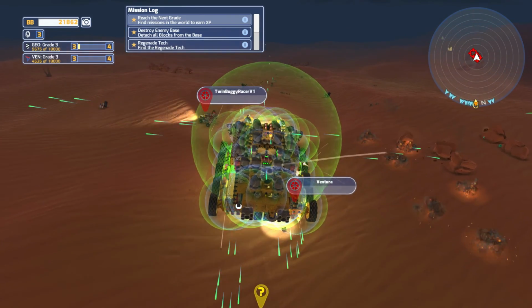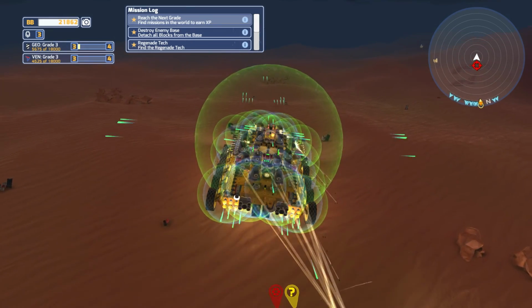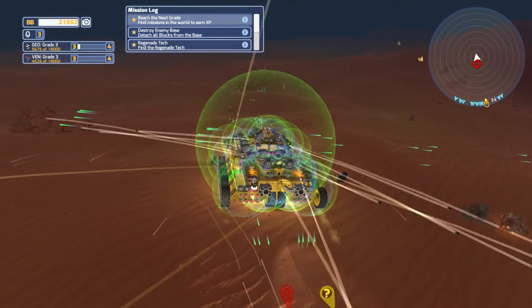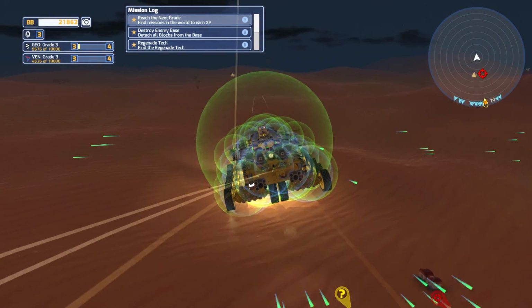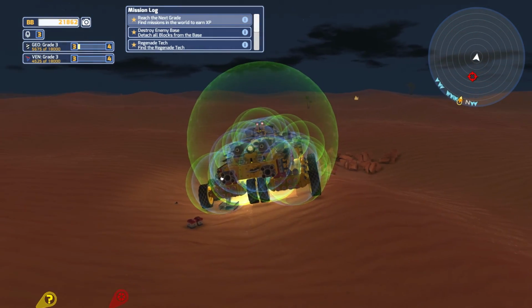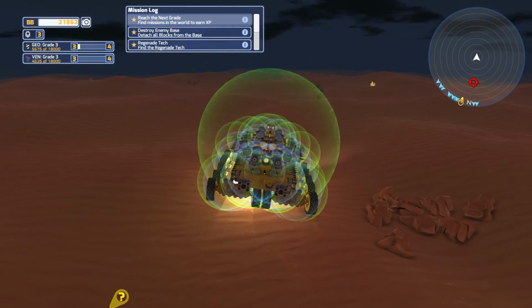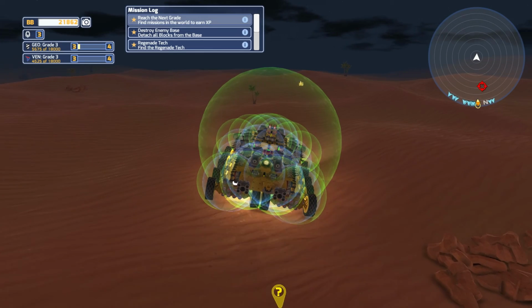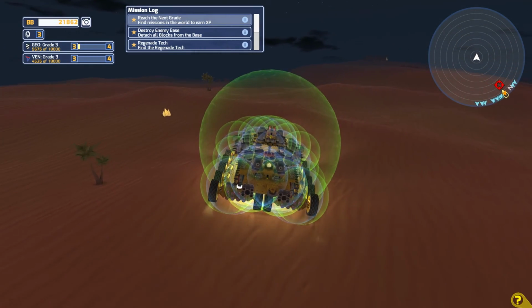Now, sometimes smaller is better for the Venture. I hate to say it because I like going big, but if you go too big with Venture, even if it means putting on a whole bunch of fuel tanks and boosters and things of that sort, you're still not going to be faster than the smaller guy. And it just comes down to weight. Weight is everything when you're talking about speed.